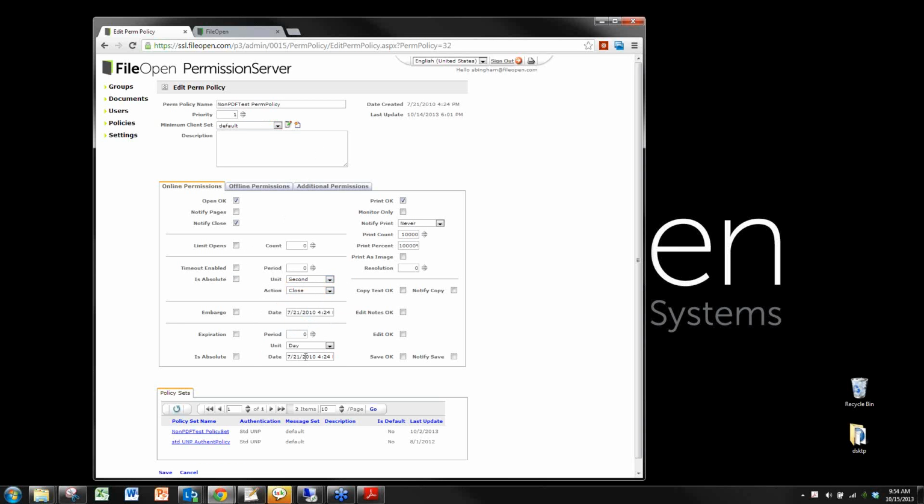It's in here somewhere. Here, expiration is absolute, and we can specify a date on which the document is no longer accessible. And when the user attempts to open the document after that date, an error message, which is a customizable error message, appears. There are a set of strings in the permission server that you can put your phone number into or any message you like, and the users will see the message that the server sends in the PDF viewer, the OPN viewer, or either of the handheld viewers.